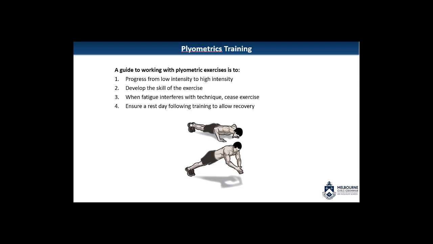You want to develop skill first, and you should recommend, because we're targeting muscular power, maybe between 6 and 10 reps. Maybe you could start out easy at the 6 because you don't want fatigue to interfere with the technique, because you run the risk of injury or getting really sore. You will get delayed onset muscle soreness with plyometric. That's okay. That means you're rebuilding and adapting and getting stronger, but you don't want to become injured.